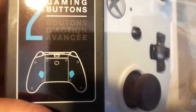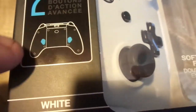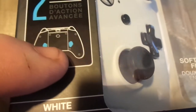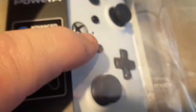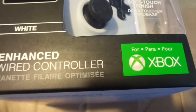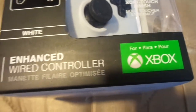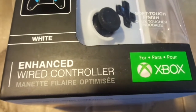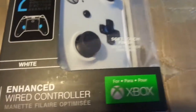It's got two advanced gaming buttons on the back. It's kind of like the Xbox Elite controller for Xbox One with the four paddles, but you just got two buttons instead. It's supposed to be able to program each button for any control on here. It is a wired controller, so I don't love that, but hey, for $19, and my wireless controller's buttons are sticking.